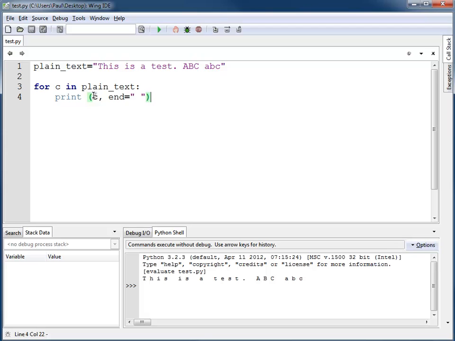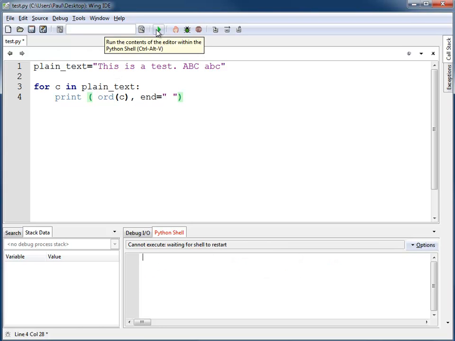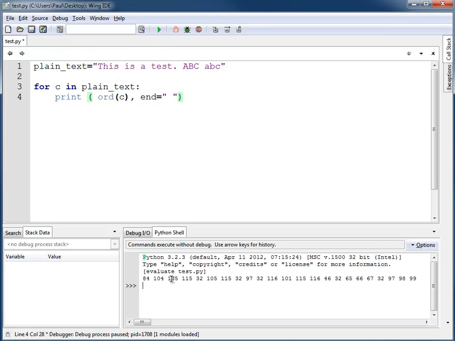So how do I get those numbers? Well, right here I'm printing out a particular character. I can change this and use the ord function. If you pass a single character to ord, it will return the number that it's associated with. In fact, you can try that down here. I can do ord, and if you need to use single quotes for this, 'X' will give me an 88, ord of a small 'p' will give me 112. So when I run this using that ord function, I've got 84, 104, 105, and the entire string has been converted into numbers. Let's change that just a little bit.